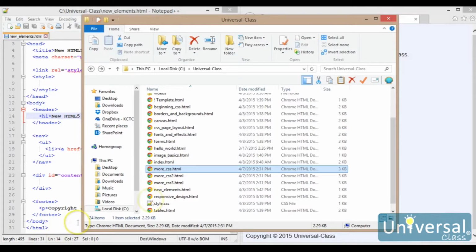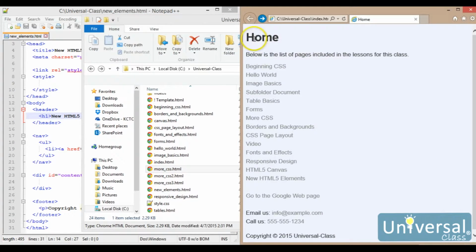For the purpose of this lesson, I created a new HTML document. It's called newelements.html. And what I have done is I added some elements to our style.css document so that all of our documents will be formatted similarly. So all of my new documents, I'm going to create a link to pull in style.css. And now what I will get is something that looks like this, where it's Arial. It has this bluish gray background to it. Our text is a lighter gray, and then when I hover over it, it becomes underlined, it gets black. And the idea here is to start making this look like a website rather than just simply a collection of individual documents.